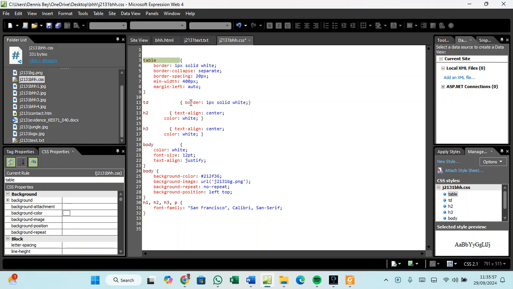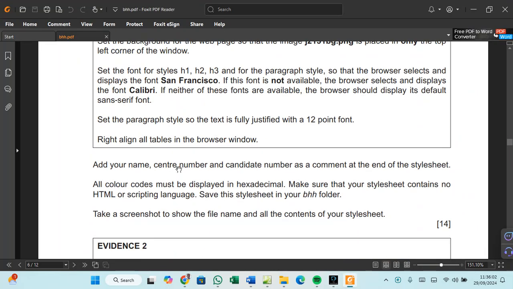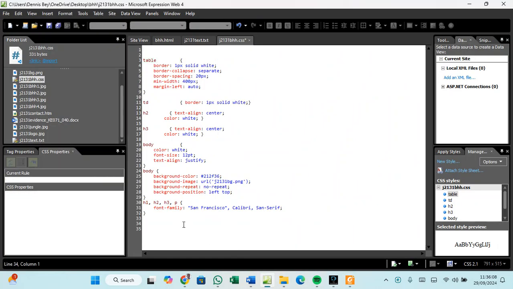So what is the next thing they're going to ask us as we go down? Add your name, center number, and candidate number as a comment at the end of the style sheet. So as a comment, you come to the last part here. When you're putting a comment, you start with the forward slash and then the asterisk, and then you type your name nicely, then an underscore, KE071.